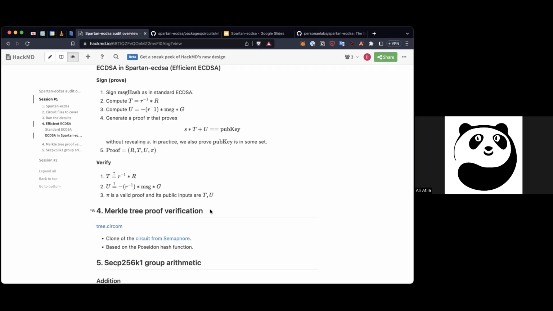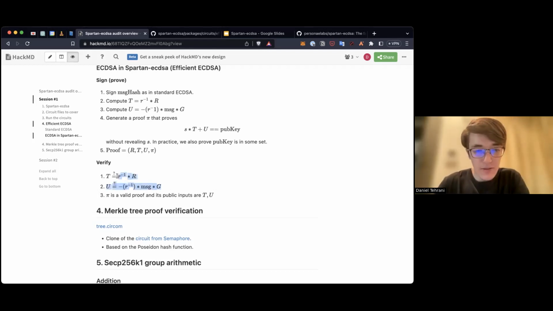Another question: why is the arithmetic not done outside of the circuit? Because eventually, whatever you do in the arithmetic will be verified one level above in the ECDSA circuit, right? So why are the addition and multiplication outside of the circuit?